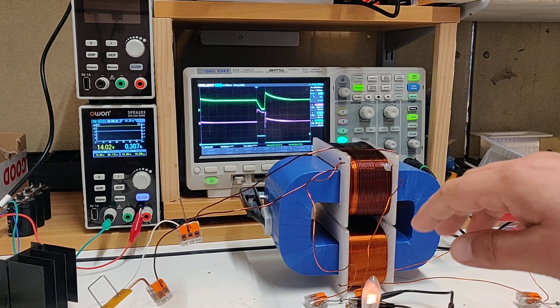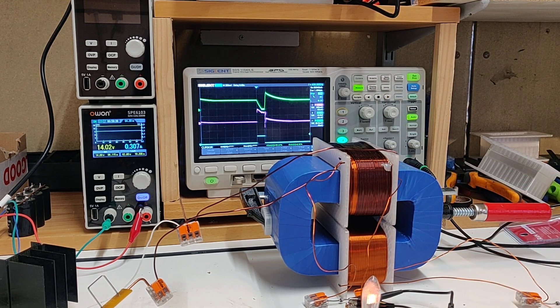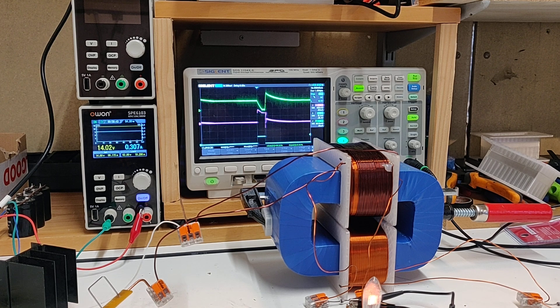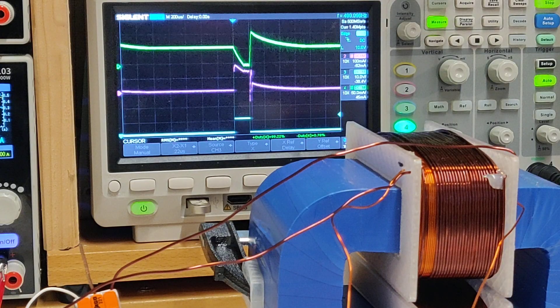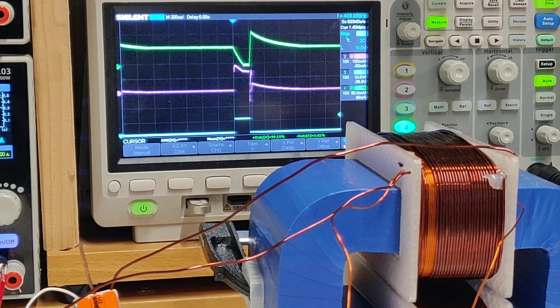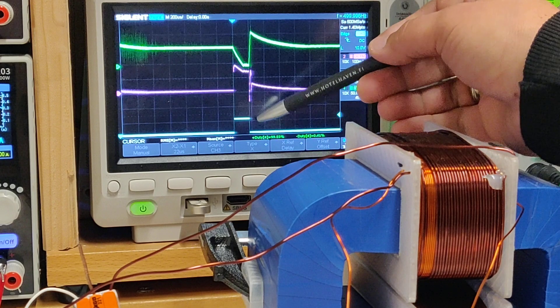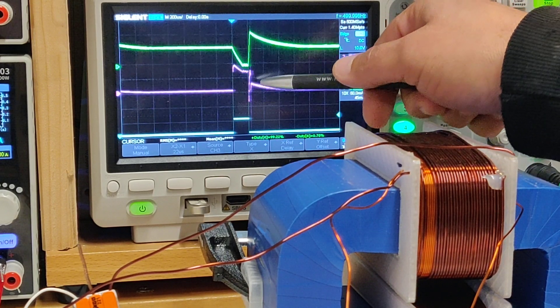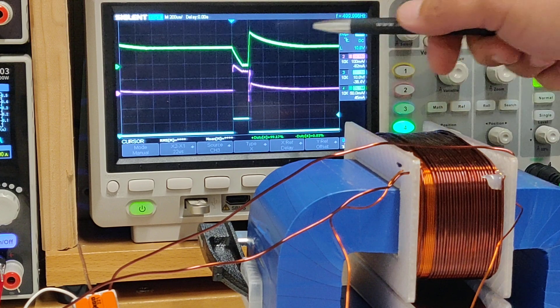POC2, for all these configurations, the diode is going to be set so that it opposes POC1. So right now, what we see on the scope — the blue trace at the bottom is just the signal on the input coil. The purple is the current over POC1, and the green is the current over POC2.